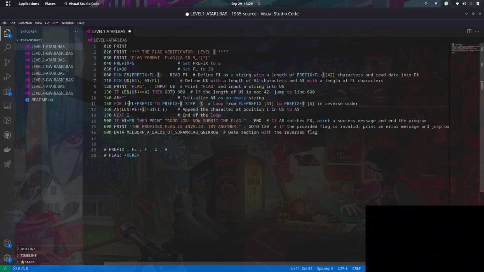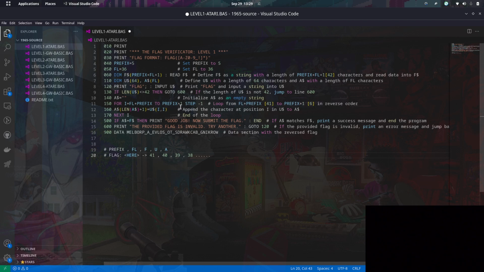So for i equals 41 to 6, this is the for loop, and you have to iterate it backwards, in reverse. For example, from 41, then 40, then 39, then 38, and so on, right?